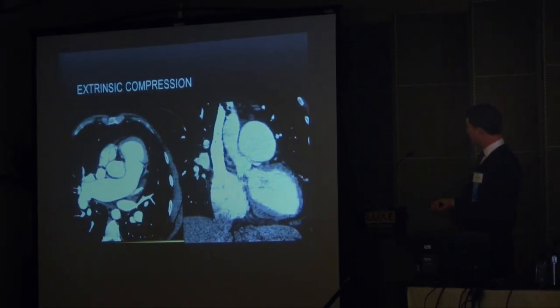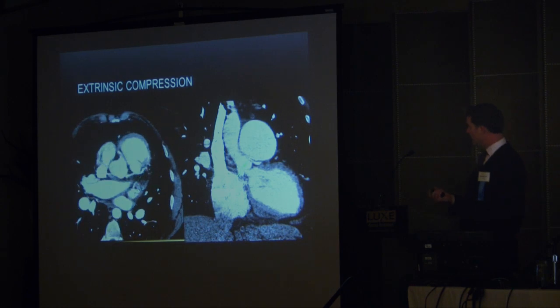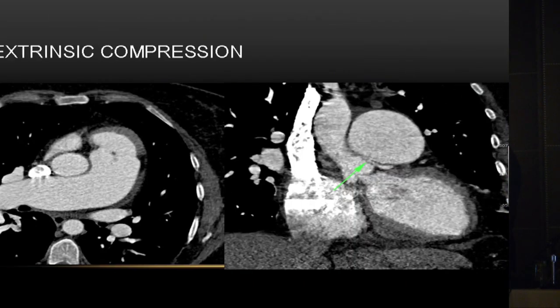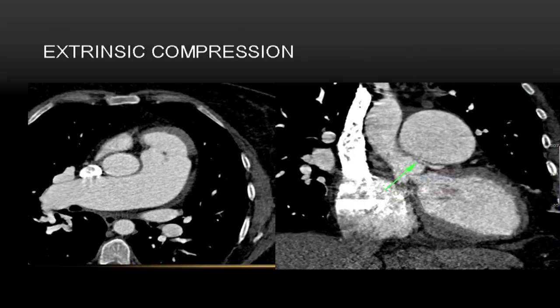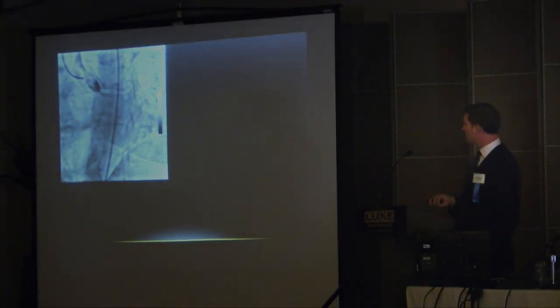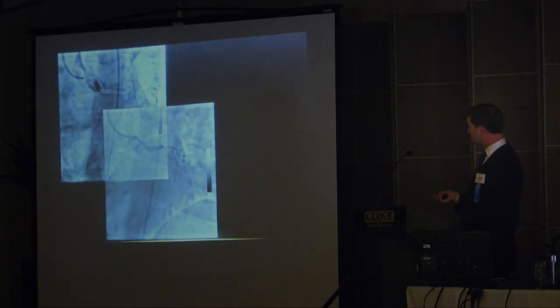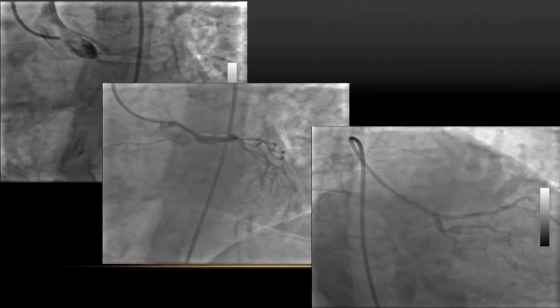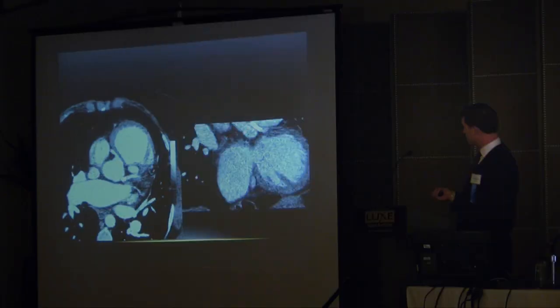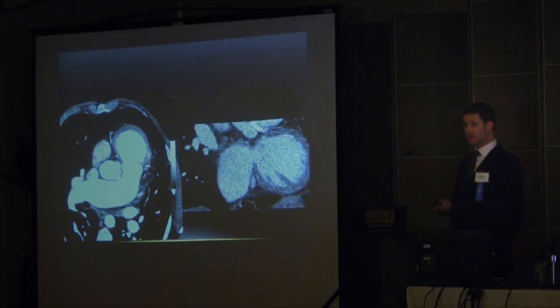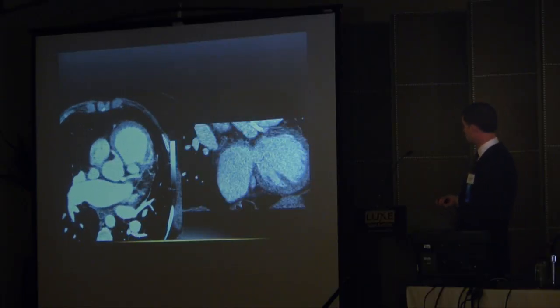Some people in the room probably remember this case. This is a case of pulmonary hypertension with huge PAs causing a compression of the left coronary artery here, imaged initially with CT, then subsequently confirmed at angiography, at which time stenting was performed. And here on the follow-up, you can see that the stent is widely patent and is hopefully protecting the proximal left in this patient.